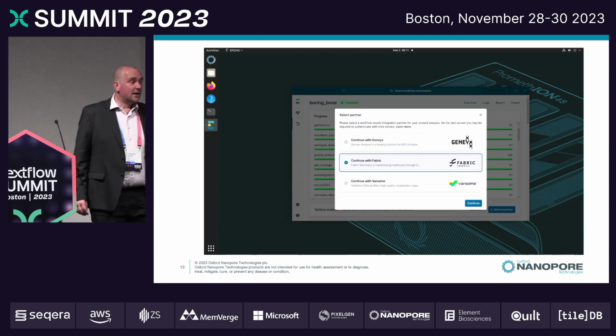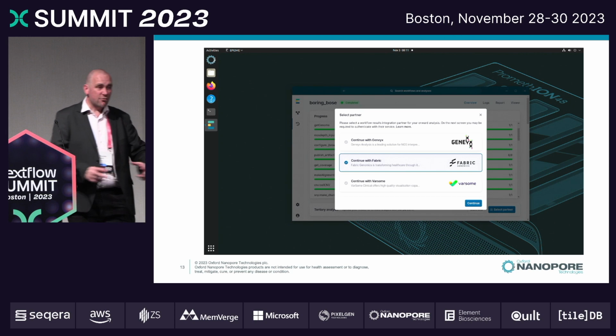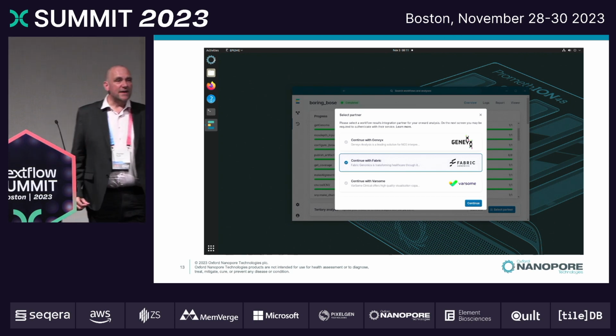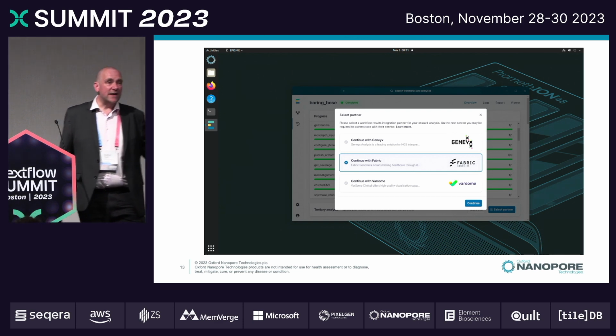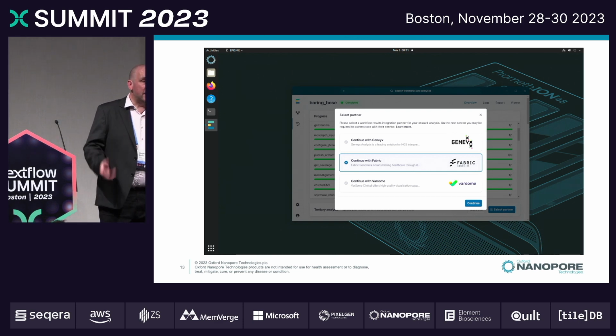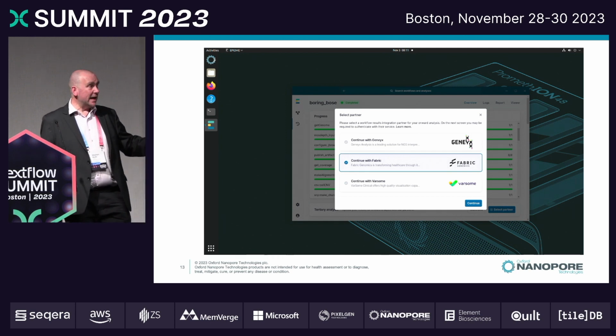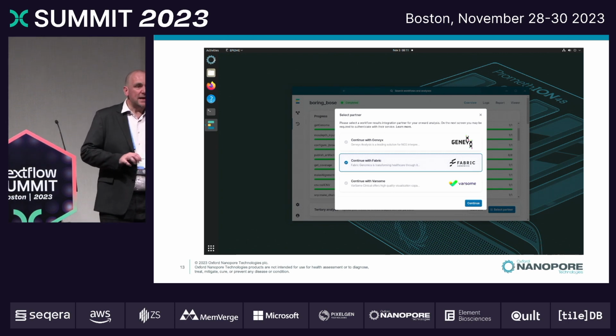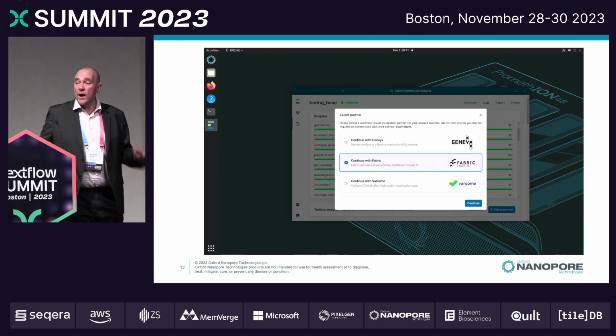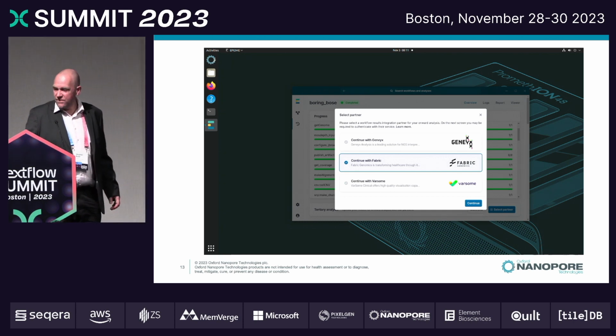So what else is coming? Well, hey, we've been talking about Nextflow. We've been talking about how we can begin to integrate Nextflow workflows to make life easier for our users. We're now at the stage where we're beginning to integrate our platform with all sorts of third parties. This brings additional interpretative context to the analysis. Of course, we're upskilling all of these third parties in how to use our Nextflow products, but this is beginning to open up all sorts of new opportunities, challenges and ways that we can collectively move forwards.